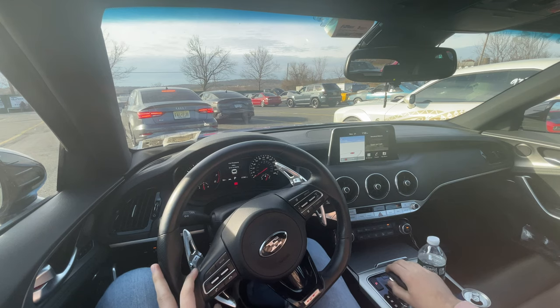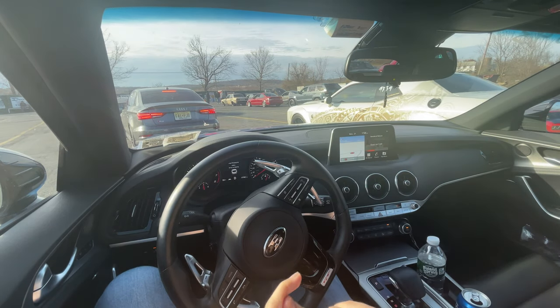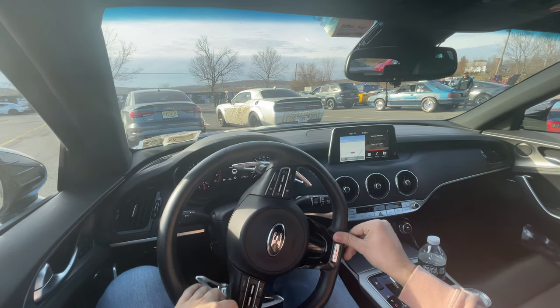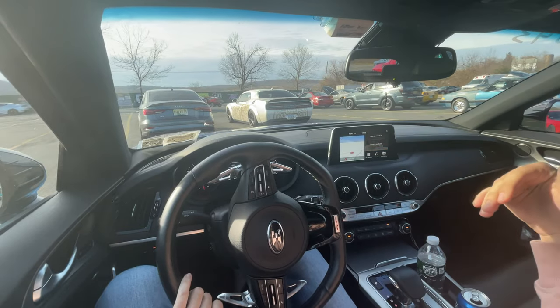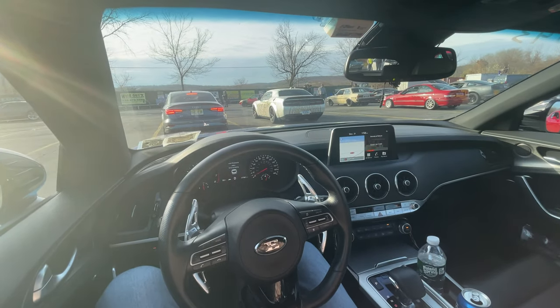All right, this is gonna be the last run of the day. A few differences between the two runs. So I'm doing map 2. And before I had boost by gear reduced in first and second gear. It was pulling boost back by, I think, like 5 on first and then by 1 PSI on second. So I turned all that off. So now this is map 2.